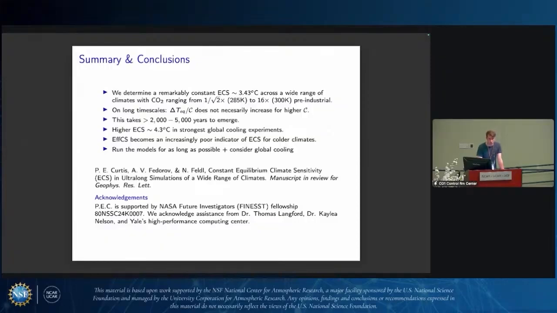CAM4 physics, which uses an old radiation scheme that's somewhat flawed. Sure. And I'm wondering if your results might be sensitive to that, or at least the timescale that you're finding might be sensitive to that, especially if you might be saturating the water vapor bands. Oh, so with regards to saturating the water vapor bands, I don't know if that would happen at 300 kelvins. It might be a little bit too cold for that. I think that typically happens around 305, 310 in some of the models. With the specific scheme in CAM4, I'm not too sure. I think that was something we would need to look into a little bit more. But yeah.